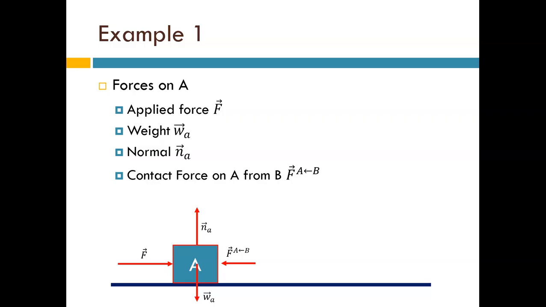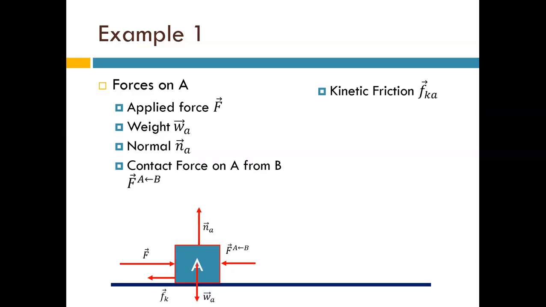Now, the subscripts are telling me the object, right? Normal of A, weight of A, and so on down the line. I'm using a superscript on this one because I wanted to note that there's a force on A from B. That's what the superscript means. Okay? All good? And then there's one more force we're talking about. That's the frictional force. And that's going to be going to the left, and then we're going to label that F sub K. It's actually F sub AK, but we'll get there.